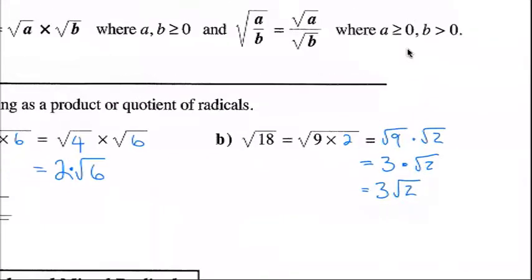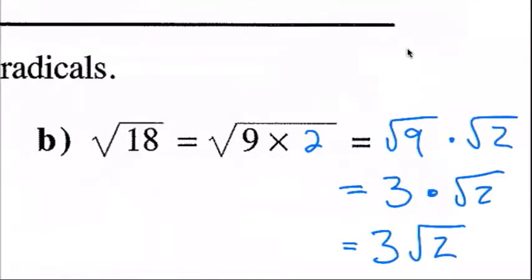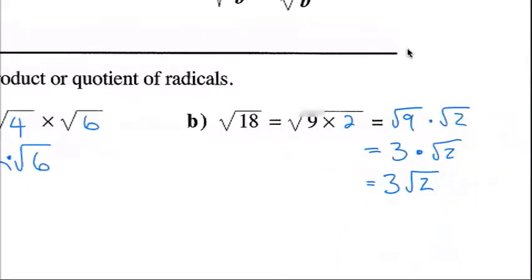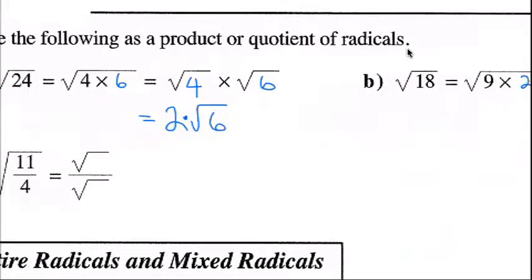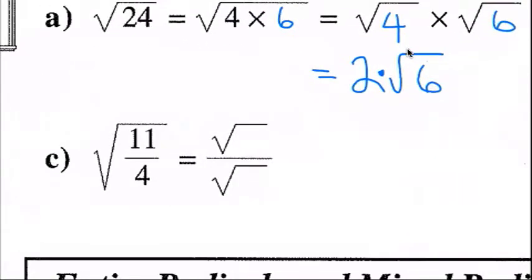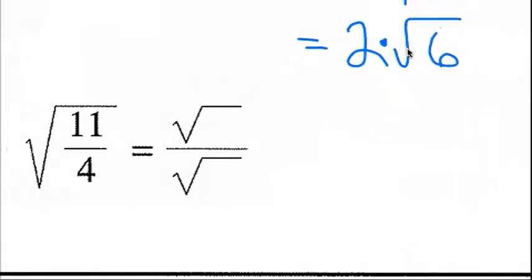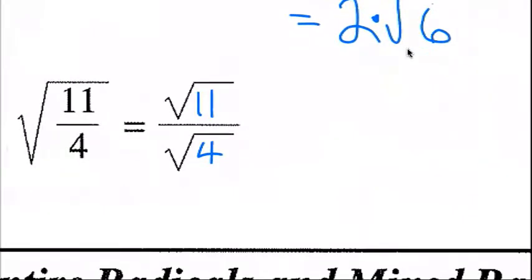So basically what you're trying to do when you're writing a mixed radical is look for the perfect squares or the perfect cubes or whatever root you're trying to deal with and pull those out to simplify. There's another way using prime factorization, which I will show you in a moment. Okay. So let's look at the square root of 11 divided by the square root of 4. So this is also the same as the square root of 11 over the square root of 4. And I know that the square root of 4 is 2. So this is the square root of 11 all over 2. Another way to write that.